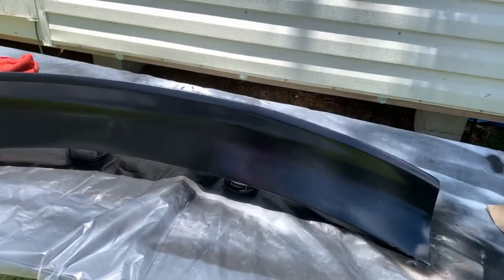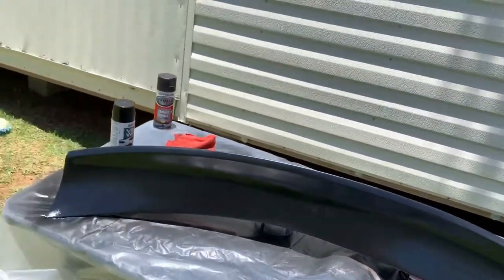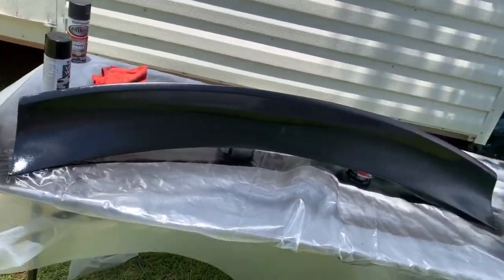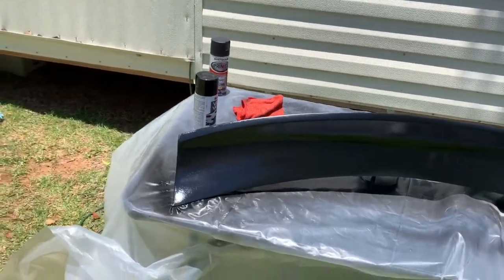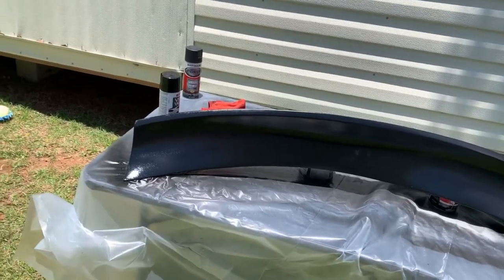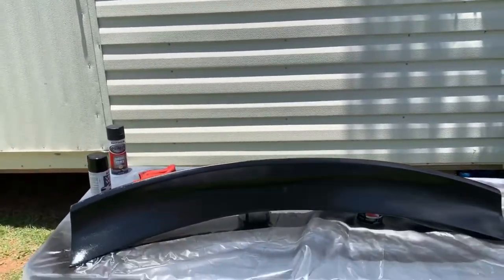And obviously with it being outside, you have the risk of bugs, right? I don't know if you can see that right there, but it's a bug right there that I'm gonna have to try to dig out and sand out. But overall, if you want something that's cheap, that looks decent, this is not my end goal. This is just something that I saw online and figured it looked good for the time being. So I put it on there, but we're going to install it after it dries and we'll see what it looks like in the end.